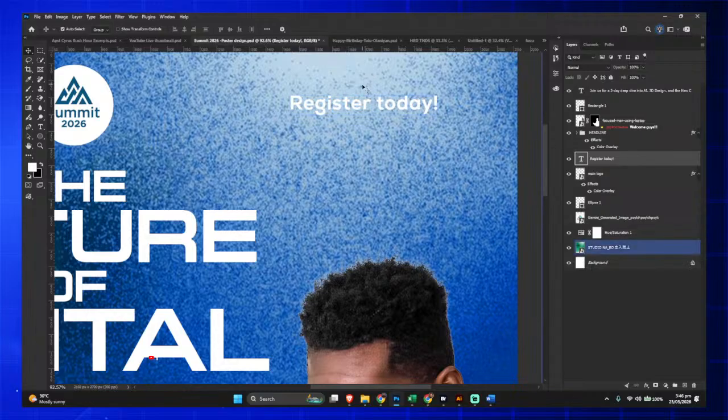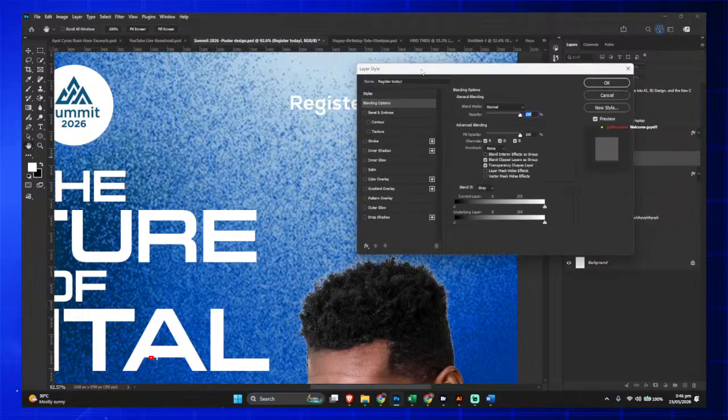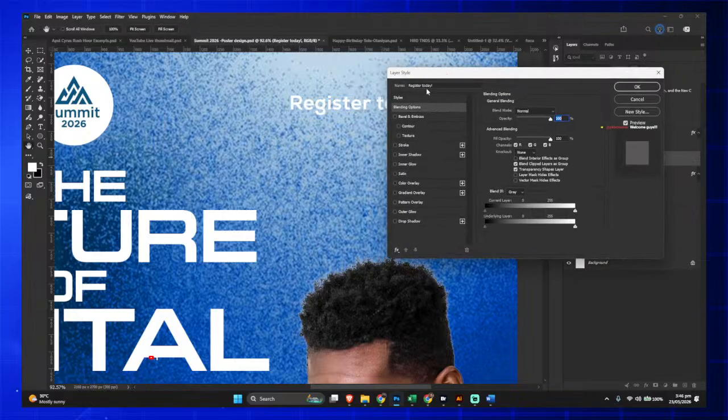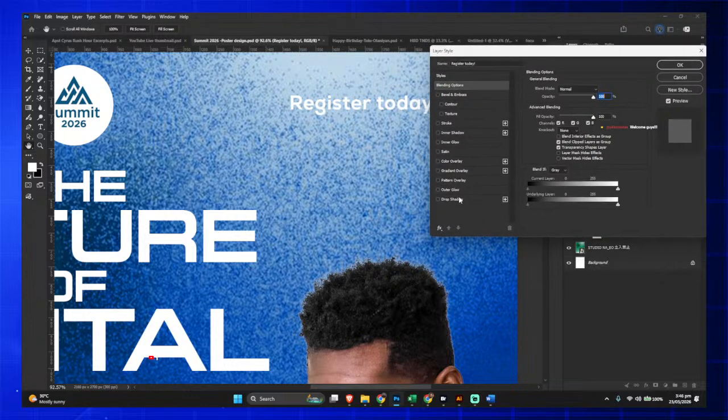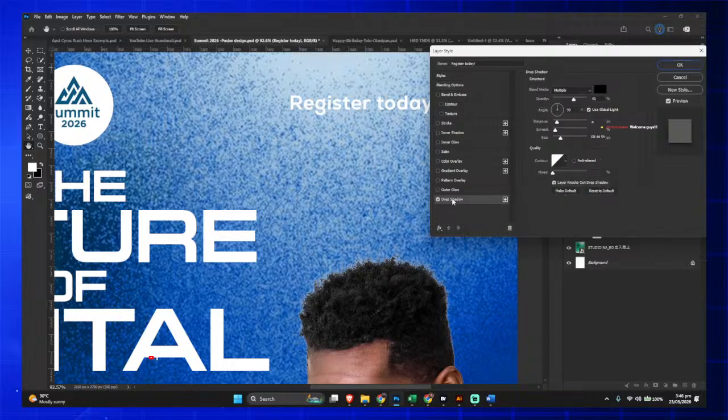To add a layer style, like I said earlier, you just click on the object, go to the layer, and then right click on the right side of that layer to open the layer style menu, and here we have multiple layer styles we can choose from. So here I'm going to select the drop shadow.